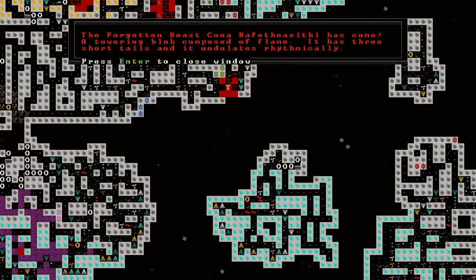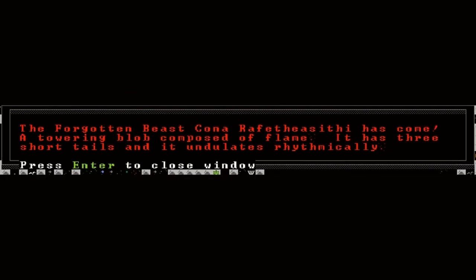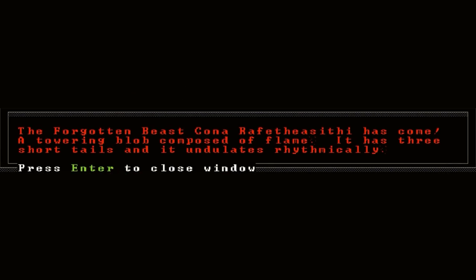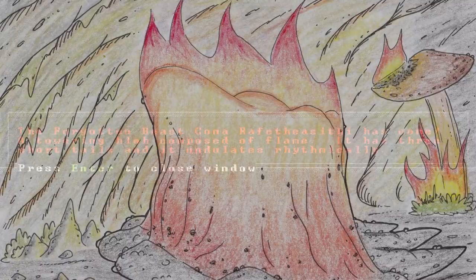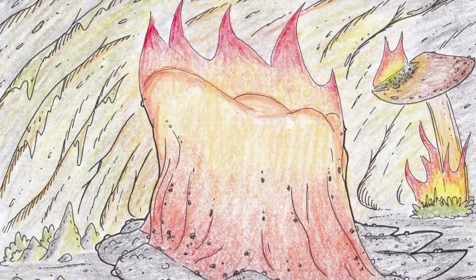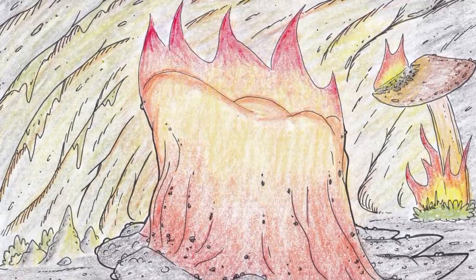Oh, my lord. Okay. Or, well, I suppose we could also have a forgotten beast show up. The forgotten beast, Konarafathia Sithi, has come. A towering blob composed of flame. It has three short tails and undulates rhythmically. Oh, my. That is an ugly one, too. Certainly changes my plans. I don't even know what we could do about this. Well, I suppose we'll have to wait till next time to see.